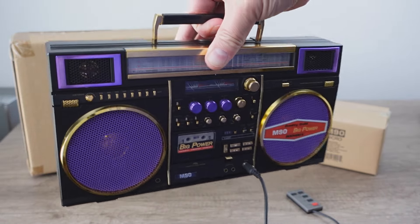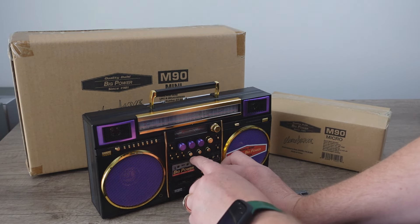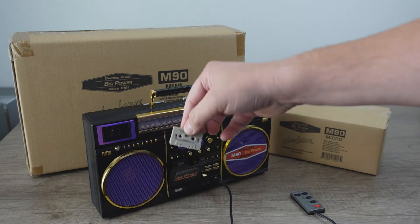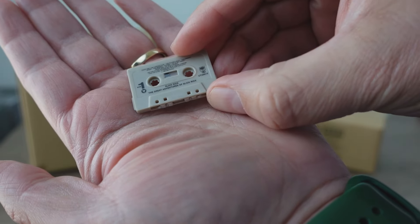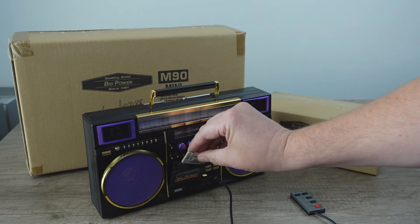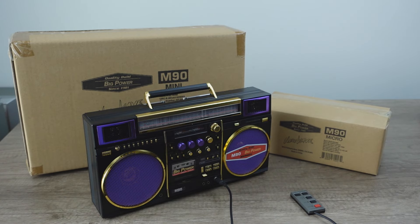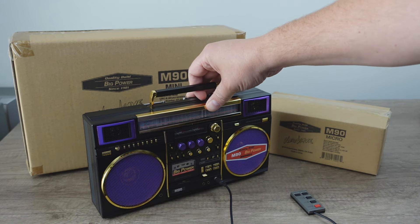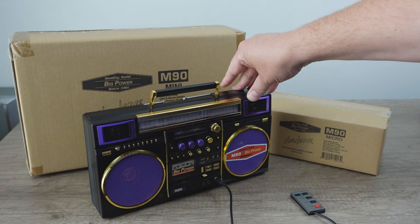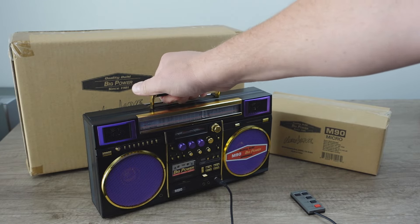This is the M90 Mini. As you can see, it's adorned with this cool purple and gold trim. It's got a fully functional cassette door that is a little tight to open, but when you pull it out there's this miniature tape — not a real tape, but decorative — and it is really, really cool. This is the Slick Rick edition of this device. In addition to looking cool, it also happens to be a very, very, very high quality Bluetooth speaker and radio. The sound quality on this is not a novelty — it is serious business. Arguably the best Bluetooth speaker ever. The amount of bass that this thing has is ridiculous.